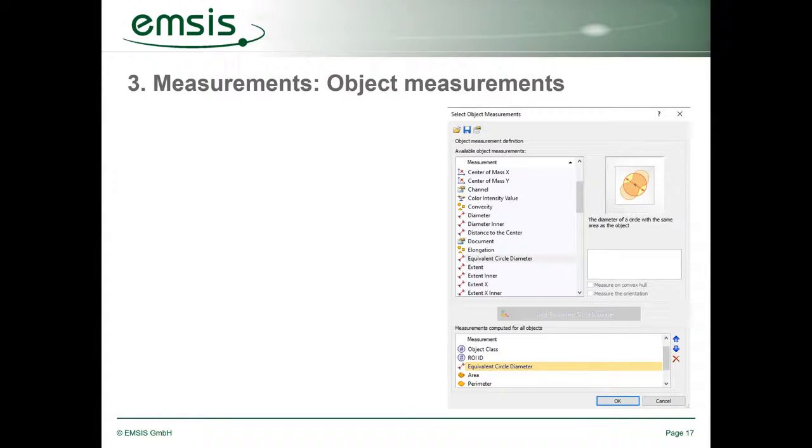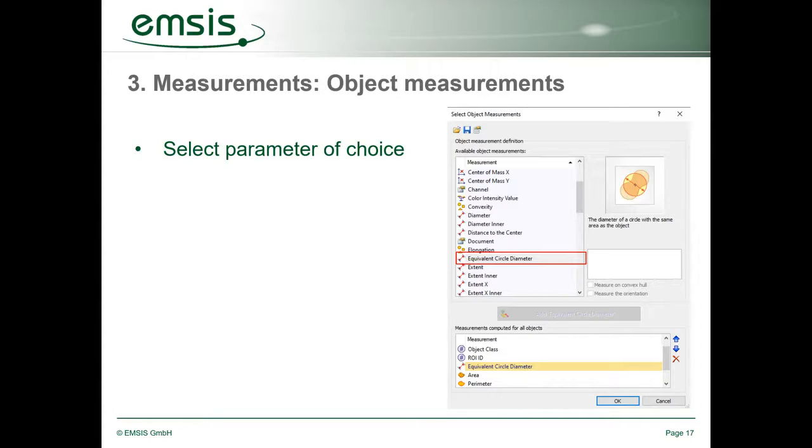Coming to the object measurements, you select your parameter of choice at first out of the huge list of available parameters. There should be one fitting to your request. For detecting the immunogold labels, the equivalent circle diameter turns out to be very effective because, as you can see here in the pictogram and also with the explanation below, it counts the diameter of a circle which has the same area as the detected particle.